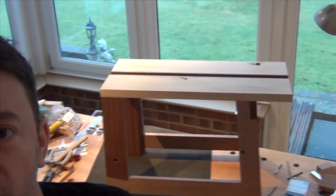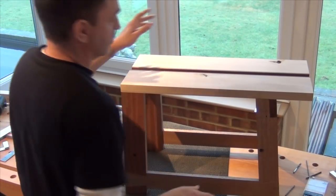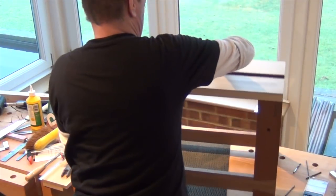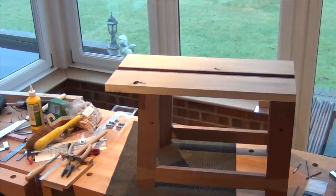One saw bench. Now it's too zoomed in, you can't see it. I need a cameraman. Anyone want to offer to be my cameraman? One saw bench. Probably around the wrong way, but canted legs this side. On Sawyer's bench.